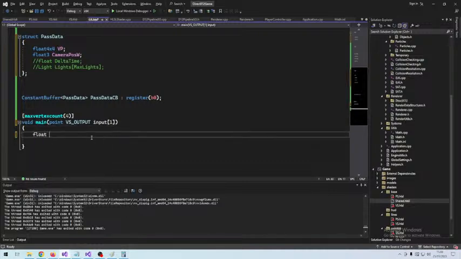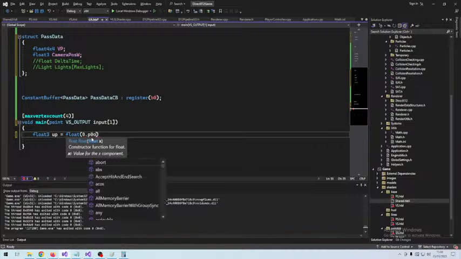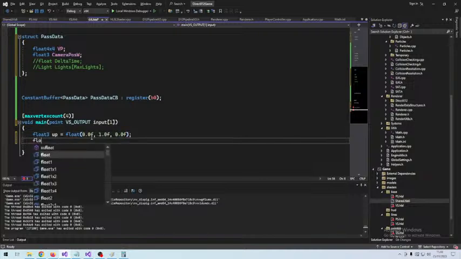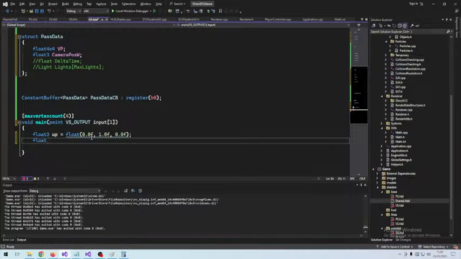And we create an up vector by simply hard coding the up vector. Then we do the looking direction, which is also a vector.